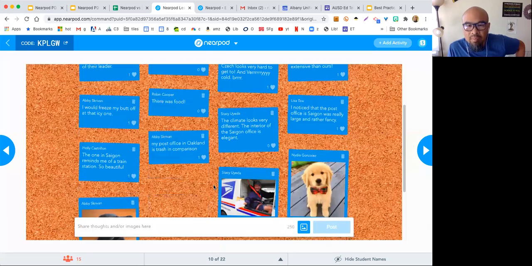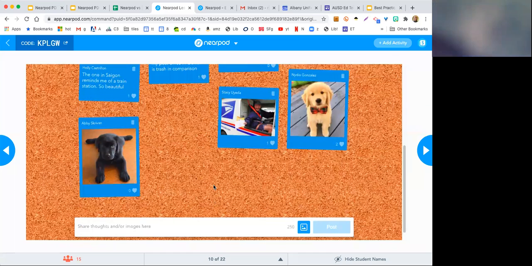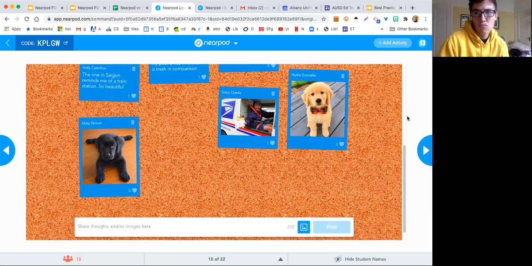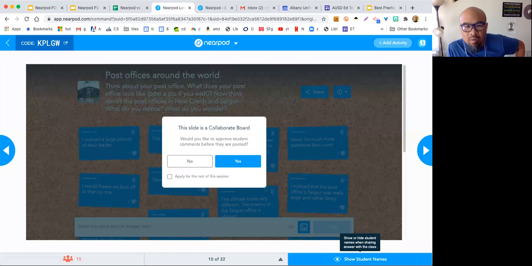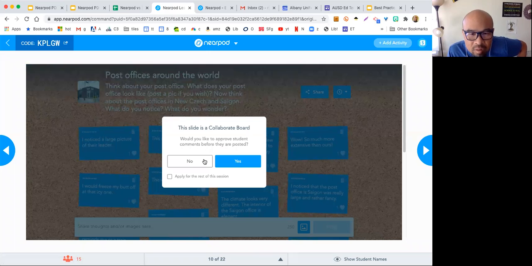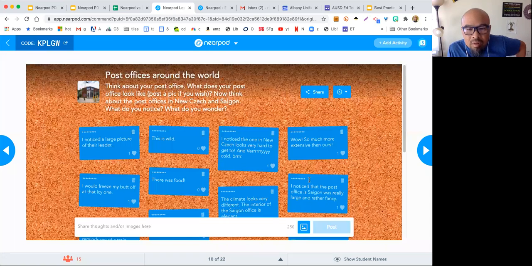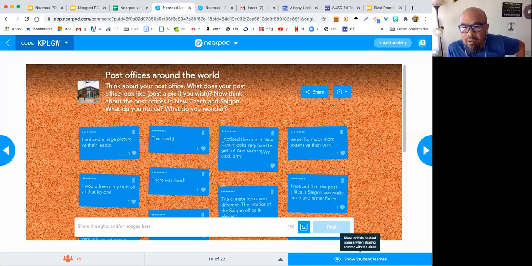And there's no way you can set it so that it has their name on it? Wait, does yours show names right now? No. What about now? It says it's waiting for teacher input. What does it look like now? No names.